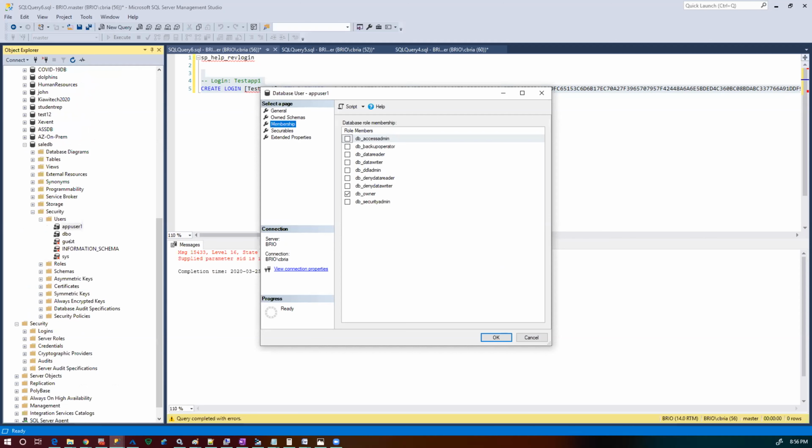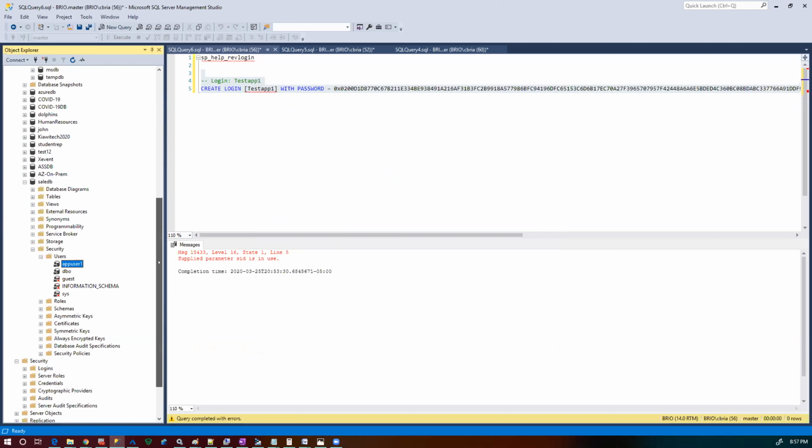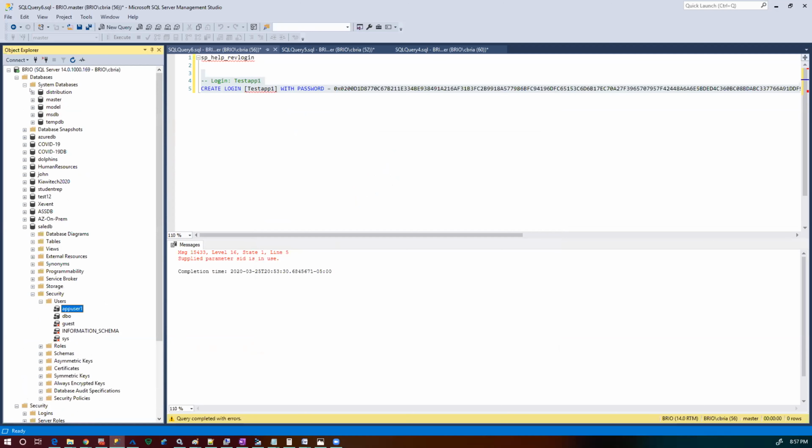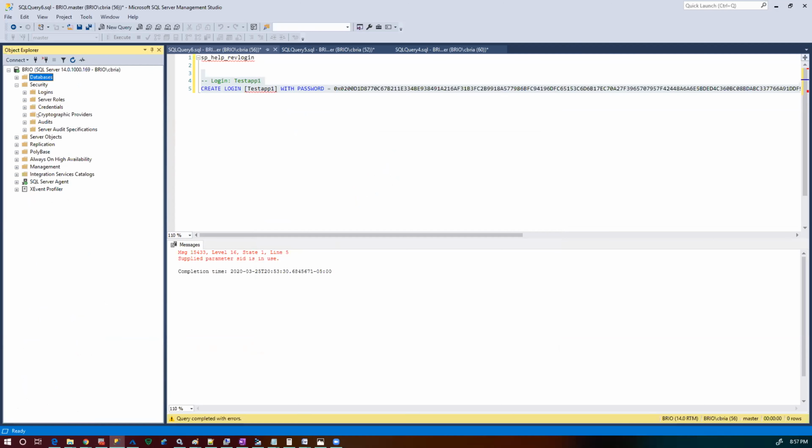Go ahead and ask your question. So did you create a user appdb1, or when you create a login, does it automatically create a user? When you create a login, by default it is not a user in a database. If you don't assign database permission to that login, the login is just a login with no permissions to any database.